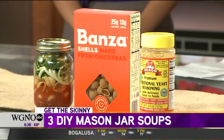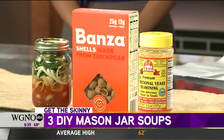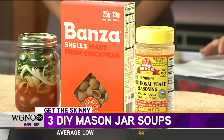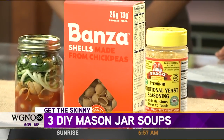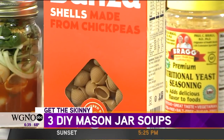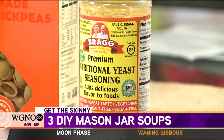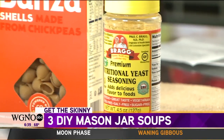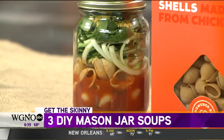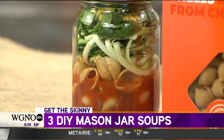The second one is vegan — this is our pasta marinara. Instead of regular pasta, we use two different options: we have the zoodles, the spiralized zucchini noodles, but we also have chickpea pasta. This brand right here, Banza shells, is a chickpea pasta — so we get the fiber and it also adds more protein. To keep it vegan, instead of Parmesan cheese we use nutritional yeast, which has a kind of yellow, flaky, cheesy texture. For the pasta sauce, we use Sal and Judy's heart smart pasta sauce to keep our sodium in check. The protein here, even in spite of the fact that it's vegan, is 14 grams of protein.